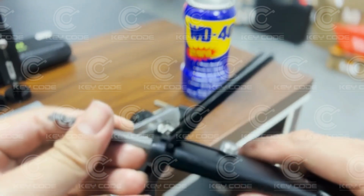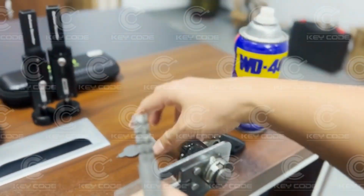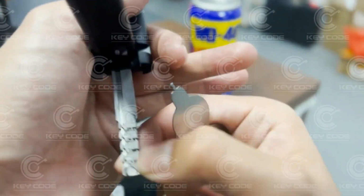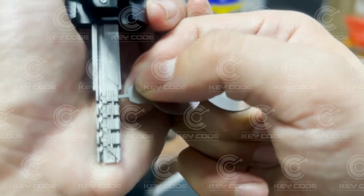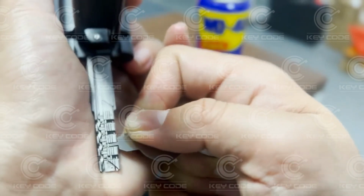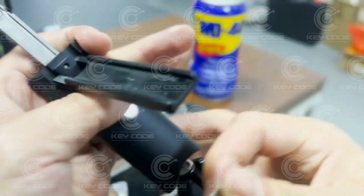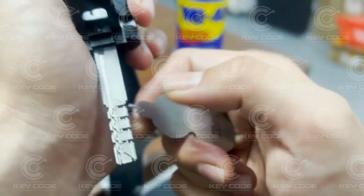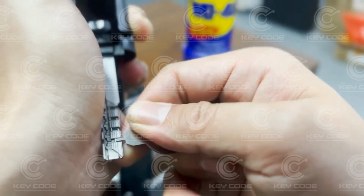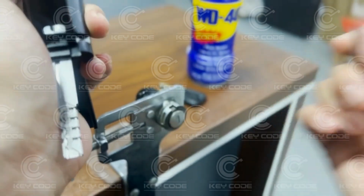Before you go open another lock, you need to reset the pins, like what I'm doing. Reset the pins to the original position one by one. Okay, you can see the pins now are very far away, which means the decoder works well. Okay, that's all.